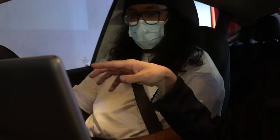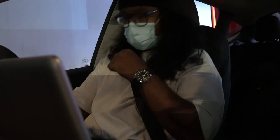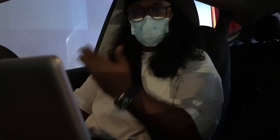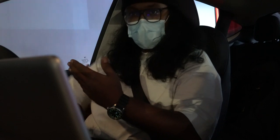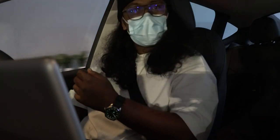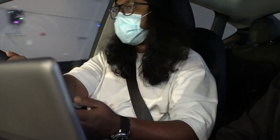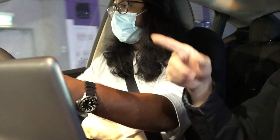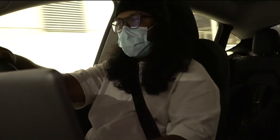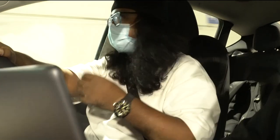So you can now change the shift to the D. D? Yeah. And also the acceleration, here we go. As soon as I press D, I can feel it on the brake, and then I just have to accelerate a little bit and I get to move. The indicators are on the left side, yes? Yeah, on the left side. You turn right and also turn left. Right. Nice. Like immediate power that's coming out, right?